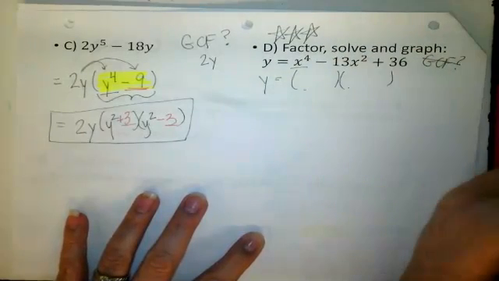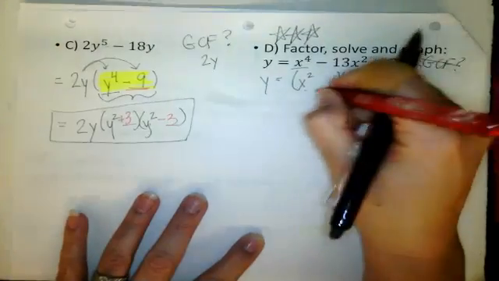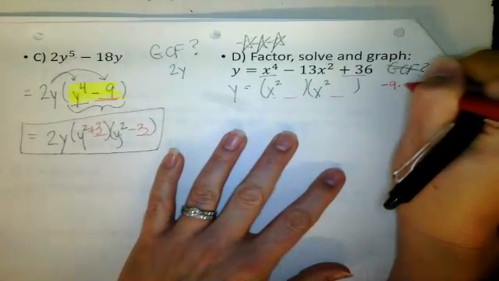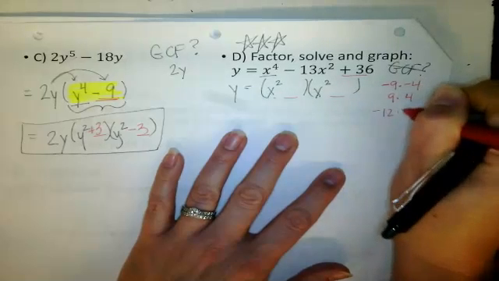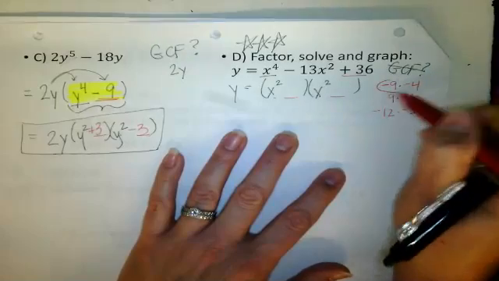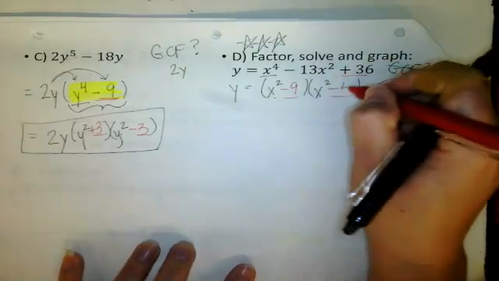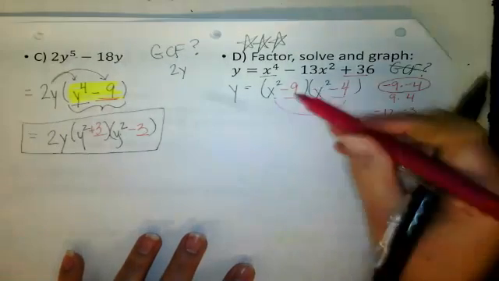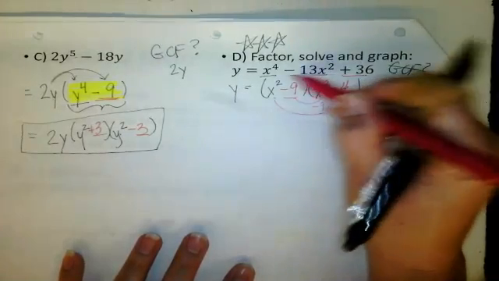So what times what gives me x to the fourth? X squared times x squared. And last times last has to give me positive 36. What times what gives me positive 36? Negative 9 times negative 4, positive 9 times positive 4. Lots of choices, negative 12, negative 3. Why do we want negative 9 and negative 4? Yeah, that's for the 13. And that really comes from when we check the rainbow. So remember to check the rainbow whenever you're double bubbling. Negative 4x squared and a negative 9x squared is where that middle term comes from.